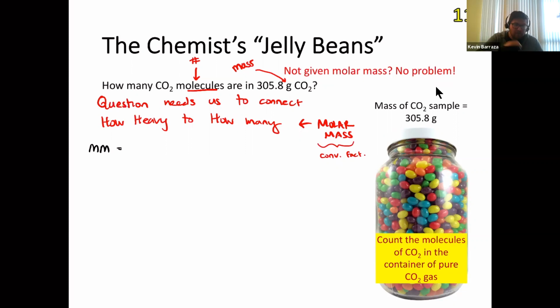So we're actually going to use the other one, which is, to be honest, the simpler strategy. We count and add up all of the atoms. So the molar mass is going to be the 1 carbon and the 2 oxygen, 12.01 plus 2 times 16.00 to give us 44.01 grams per mole.